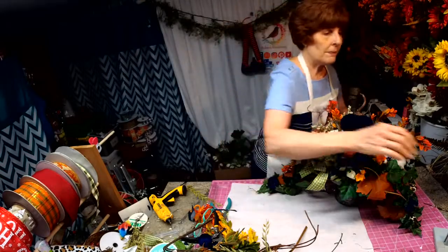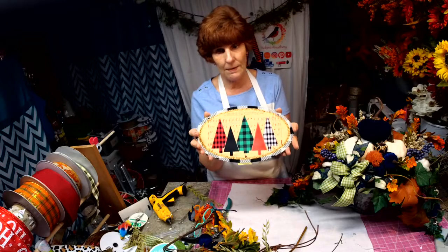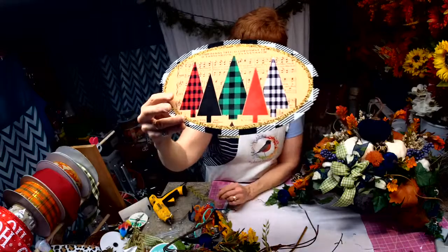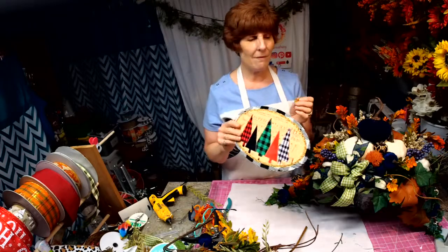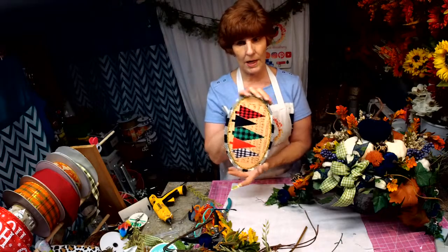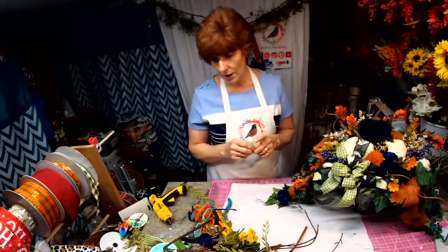But oh, and this was the sign I was trying to find the other day. Oh, Christmas tree. And we have ribbon in my shop to match this. Limited supply. And there's gold glitter around the trees. So there you go. Isn't that cool? I love that one. So it goes on our horizontal oval rail. Fits that really nice. I will not be able to make it this way. It's just going to be this way. But I may be able to do it in a round, either an 8 or a 10. So that's the sign I was trying to find the other day.